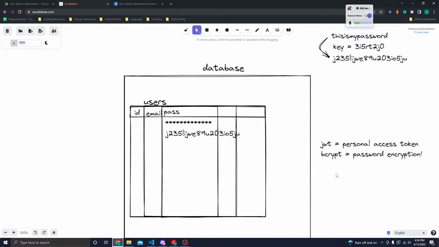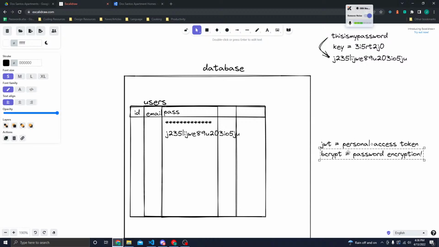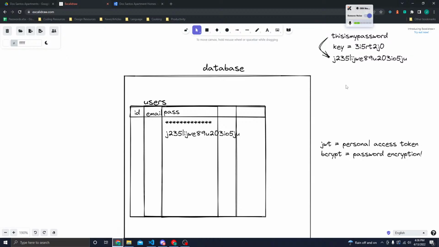What we need is this extra layer of bcrypt, a password encryption that is specific to each app. Bcrypt is just going to generate some random key, another random key, one that we don't even know. Bcrypt is just going to give it to us and say, don't worry, we'll handle this for you, just tell me how many salt rounds, whatever that means. And pretty much bcrypt will do its thing completely separately, and that's going to be a part of our app. And JWT is going to be our own personal access token, where we can say we have control and we understand what your password is going to look like in our database. So you can tell there's a lot of layers.